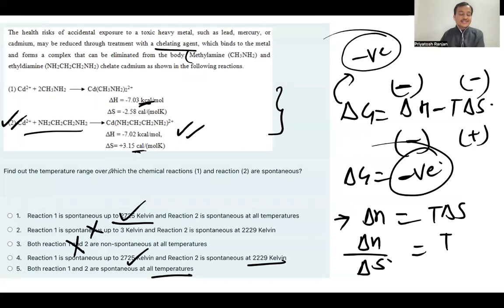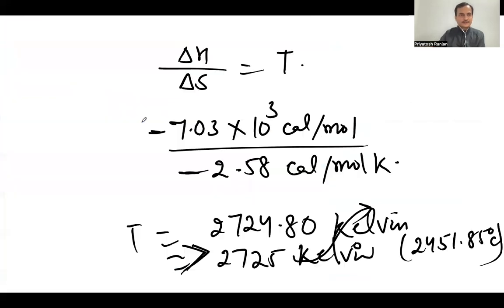So we need to understand what this tells you. It's better to take this chelating agent as a drug molecule rather than methylamine, because this is the one which is going to work at all temperatures, and our body has certain systems which work well at 37 degrees Celsius. So this reaction will be more feasible, more spontaneous at all the temperatures.